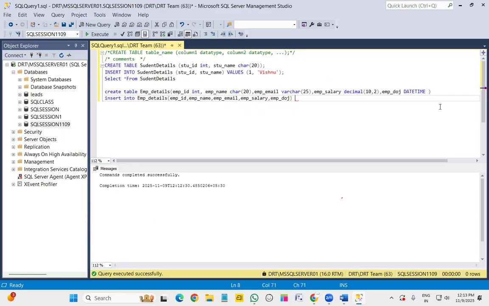Now we need to insert the values. So by clicking on this insert, we can enter the values.